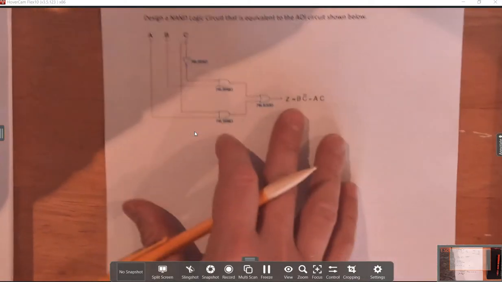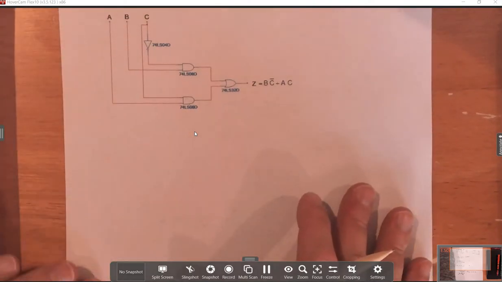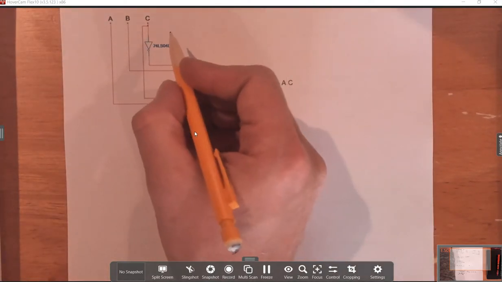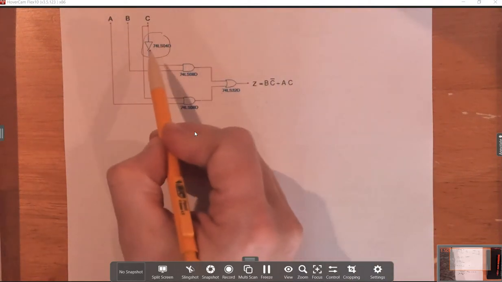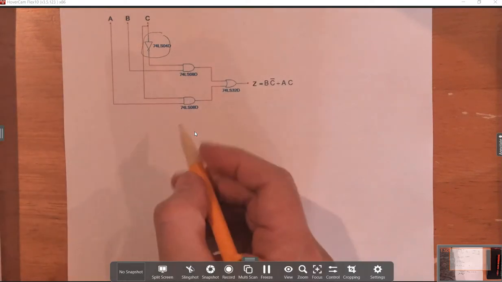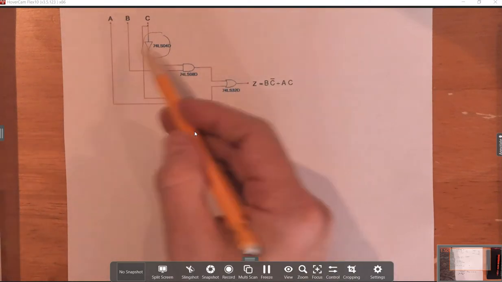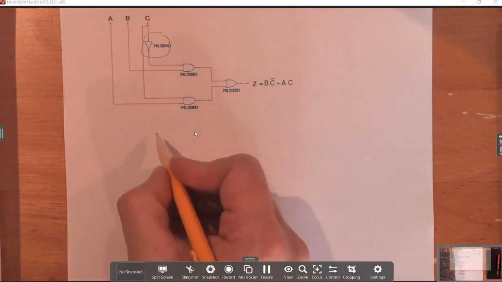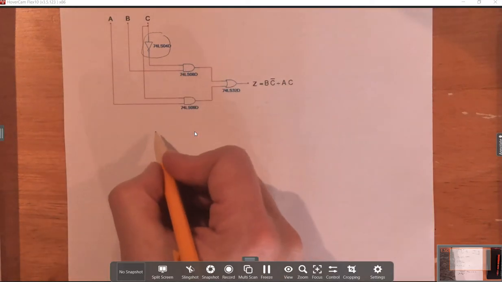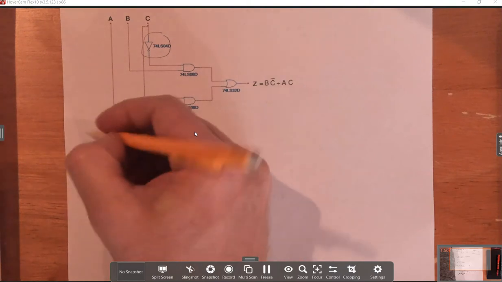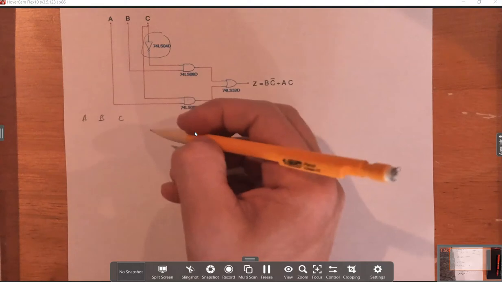If you turn the page. Okay. So, right here, we have an inverter. And instead of using a standard inverter, we're going to use that symbol. Now, you don't have to do it with A, B, and C pulling down, but maybe when you get to Multisim, that's kind of a nice way to do it. So, I think I'm going to try to work straight across, though, if I can. So, I've got, and I may just put A, B, C.